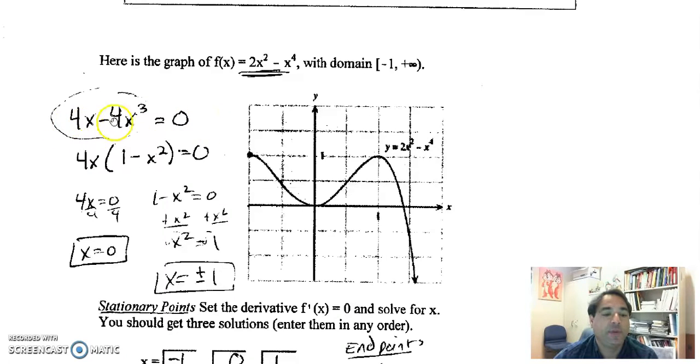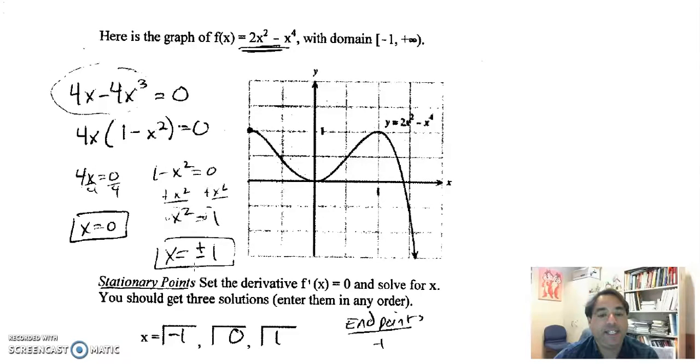In this case, we would factor out the 4x, which leaves us with parenthesis 1 minus x squared, close parenthesis, equal to 0. We set each part equal to 0. 4x equal to 0 would be x equals 0. And we set 1 minus x squared equal to 0. Then we'd solve for x, so we'd add x squared to both sides, which would give us x squared equals 1. Therefore, x would be positive or negative 1. So we have three possible, and I say possible because we have to check, three possible stationary points at 0, -1, and 1. To find the y value, we'll plug into the original.